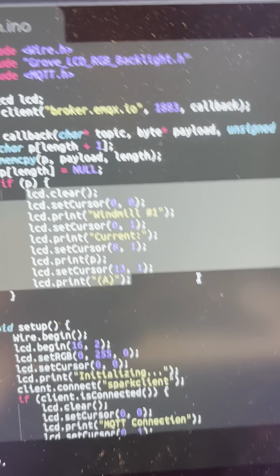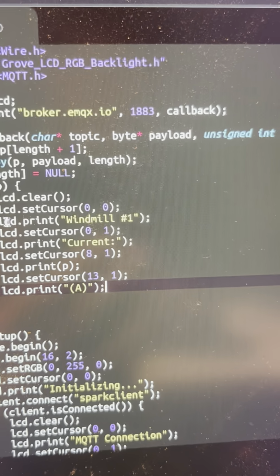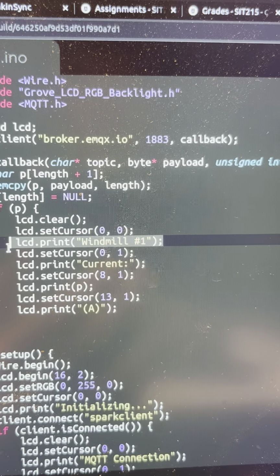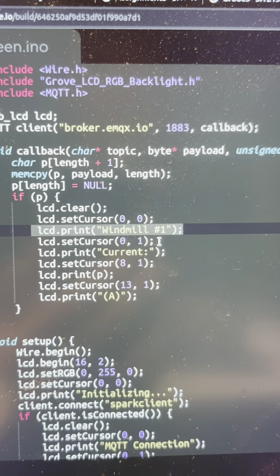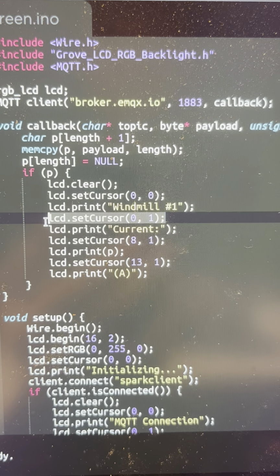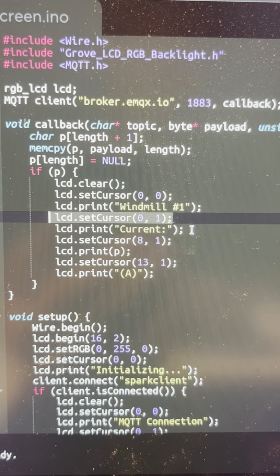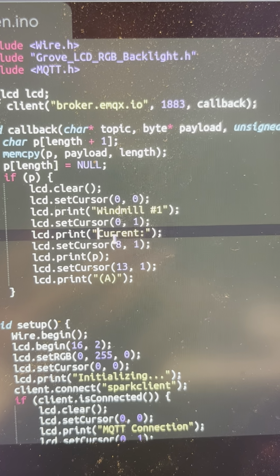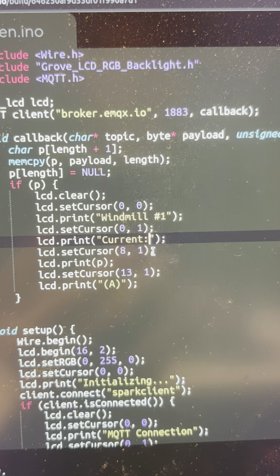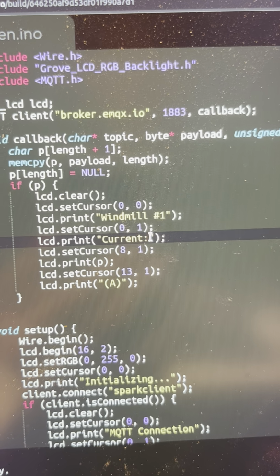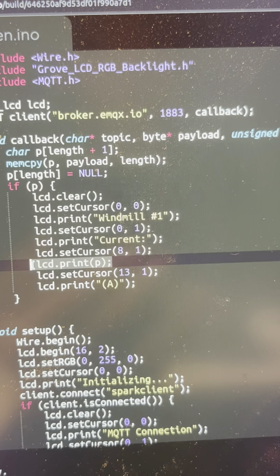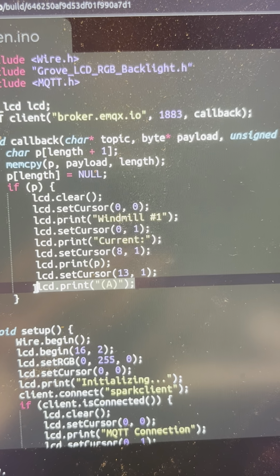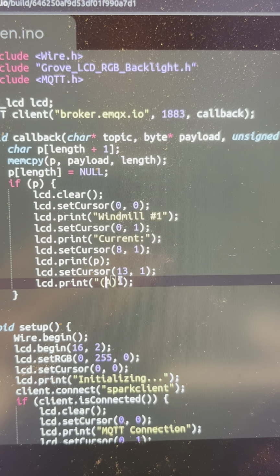Basically, it's going to set the cursor to the top line and print the windmill model, then set the cursor to the start of the second line and print the current, then set the cursor right after the current and print the value p, and finally print amps in brackets.